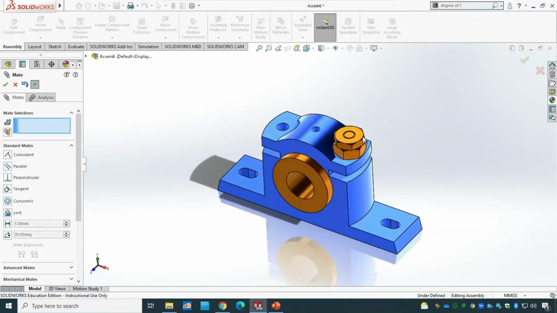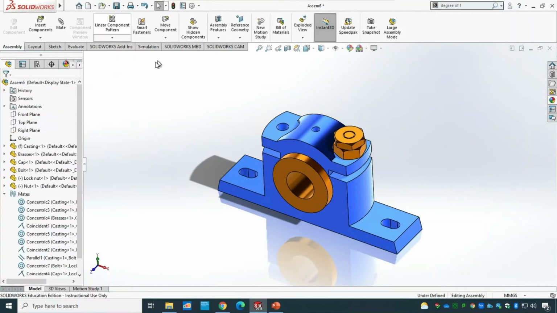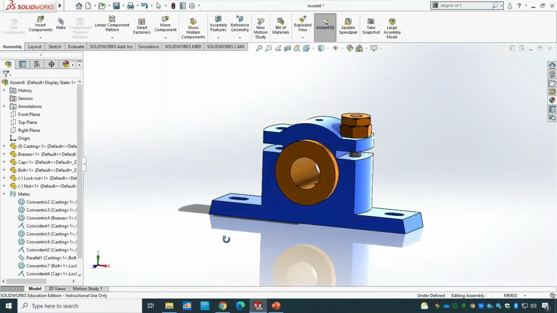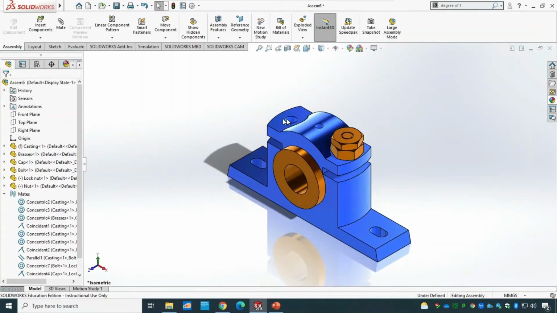So you can see this one will be able to just rotate, and I no longer have that kind of movement. So you can have a look here. It would be able to just rotate, which is absolutely fine. So this one has been done, and what I'm gonna do now is repeat whatever I'm doing again on the other side.